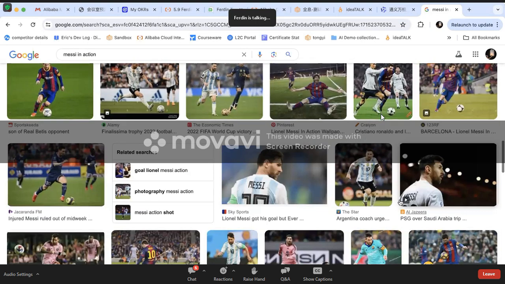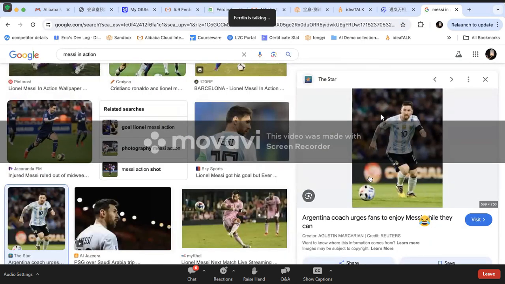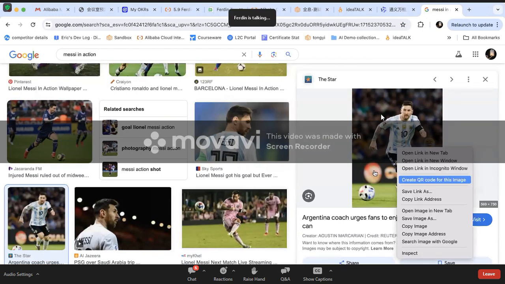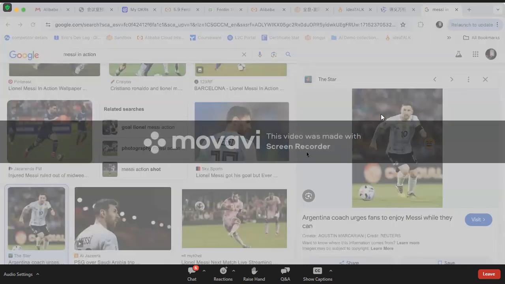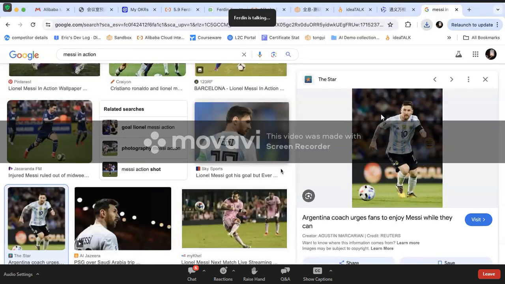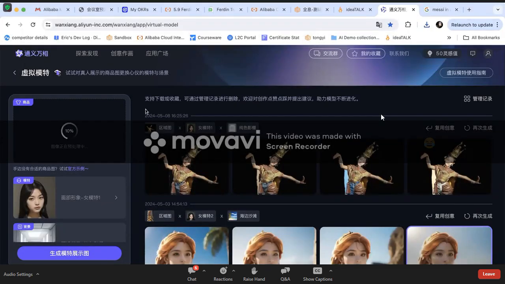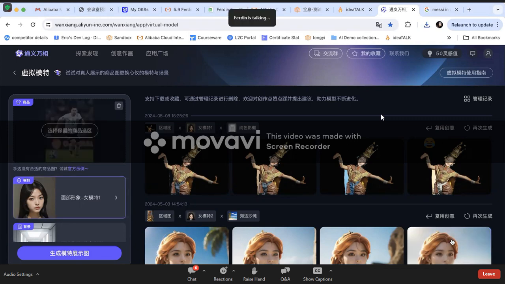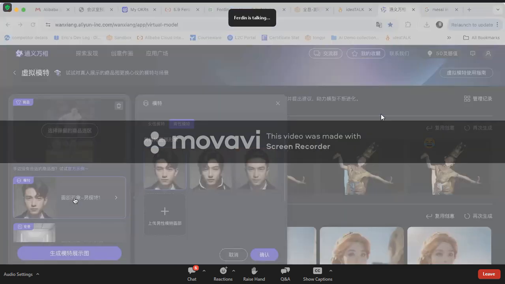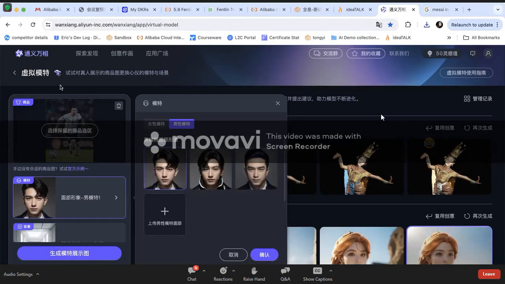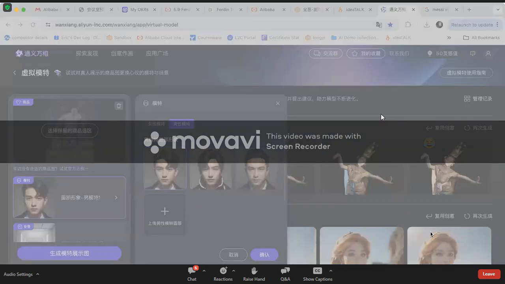Let me choose one picture. Okay, I will choose this picture, and then I save this image. And then I save this picture. Already done. So here I will upload this picture. If you want to create an edited image, then you can use this particular tool. I just choose the Messi picture and open it. And then for the picture which I want to change, I go to the model over here, and I click to add a new picture. I go to downloads, and then I choose my picture. Open. Yeah, now I have added this.